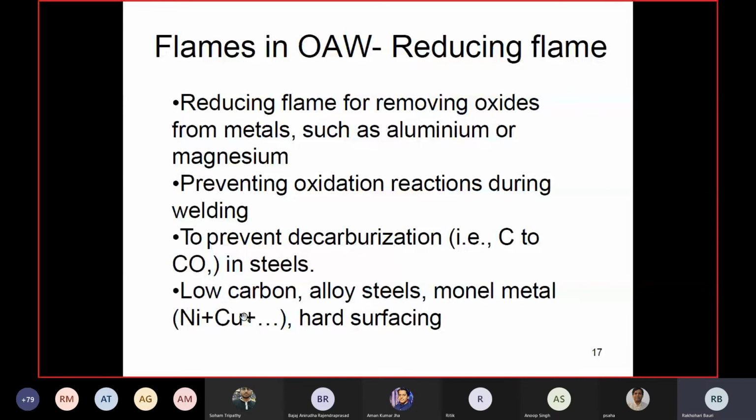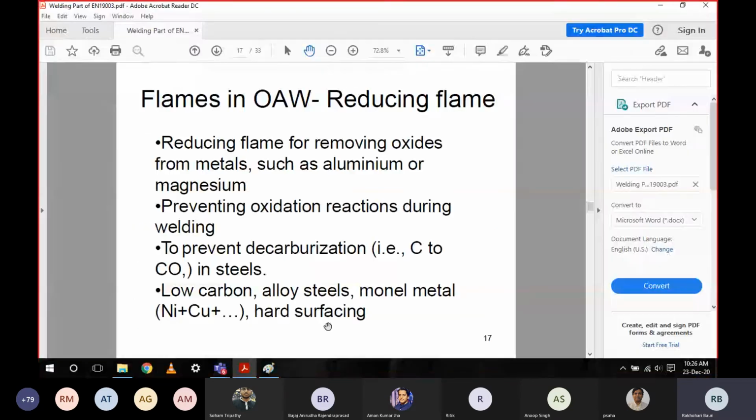Let me explain a bit more for the last point, how it hardens the surface or how hardening happens. This flame is a reducing flame, which means there is an extra amount of unburnt acetylene. So what do you mean by strength? Say if I am giving you two materials, material A and material B. Material A requires say 500 Newton to deform, and material B requires 600 Newton to deform. So whose strength is more?